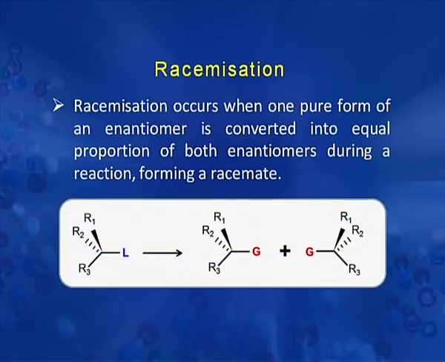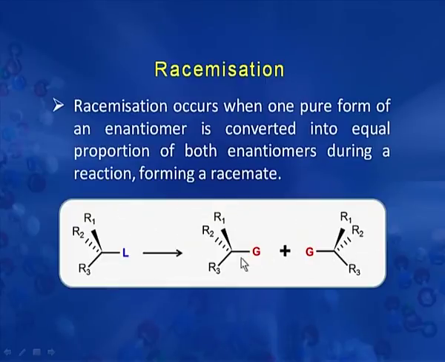Say in this example that this is a leaving group. In some of the molecules, the incoming group has occupied the same position as the leaving group, and in some molecules there has been inversion and the group has gone to the opposite position. If the two isomers are formed in a 50-50 ratio, then the racemic mixture will be optically inactive, but sometimes in many reactions it is not 100% racemization.